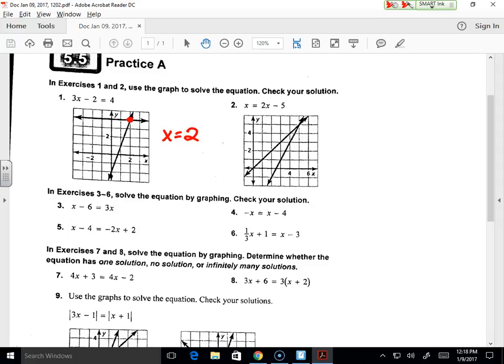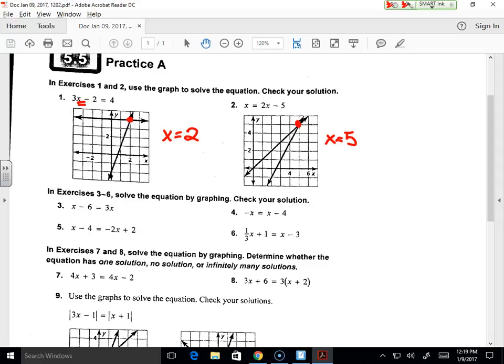Diego, do you want to do number 2? X equals what? How do you see it on the graph? Intersection. And you're only looking for what value? Good. Don't worry about the y value, just look at the x value and the intersection point. The x is 5. We're doing just the x because it doesn't ask for the y. Why? Do you know that? It only has an x in the original problem.